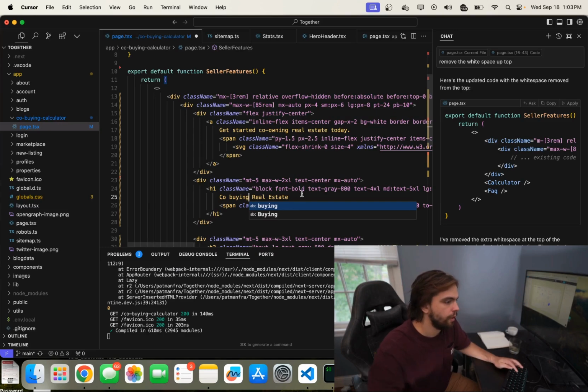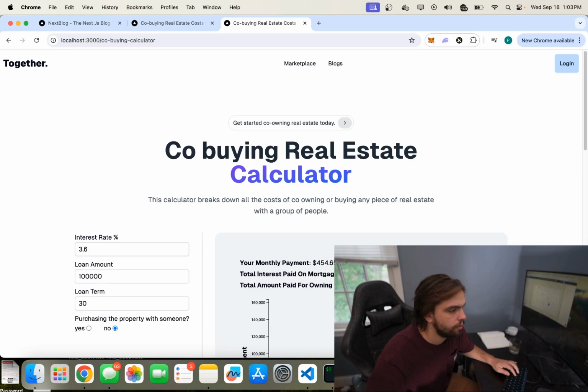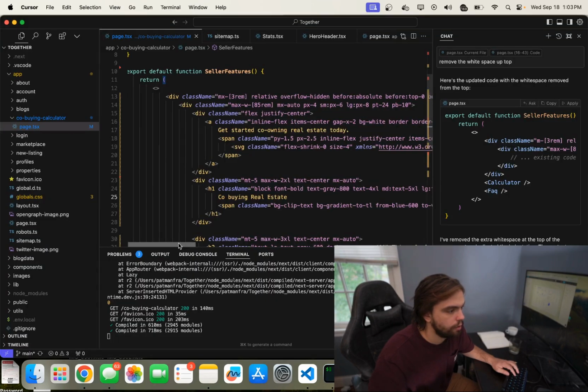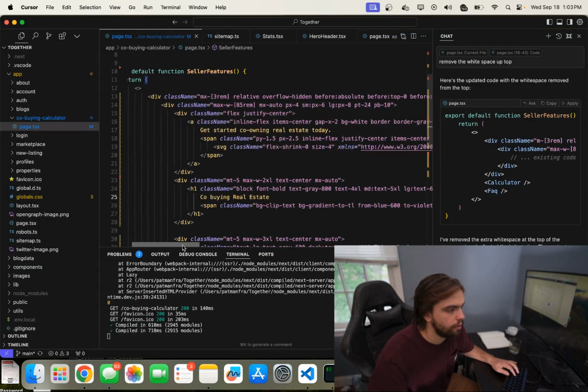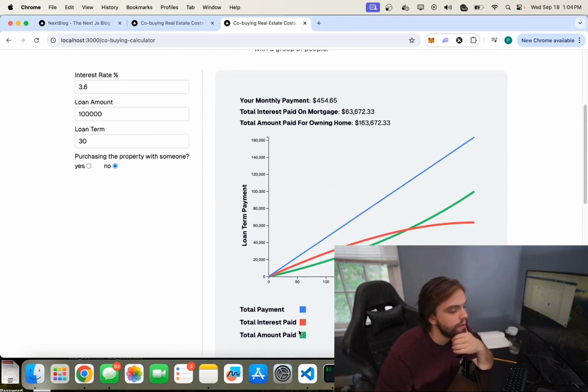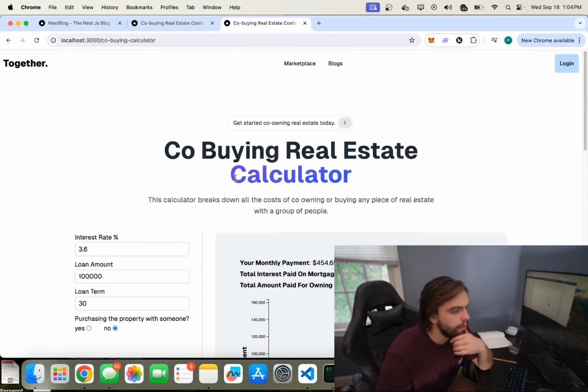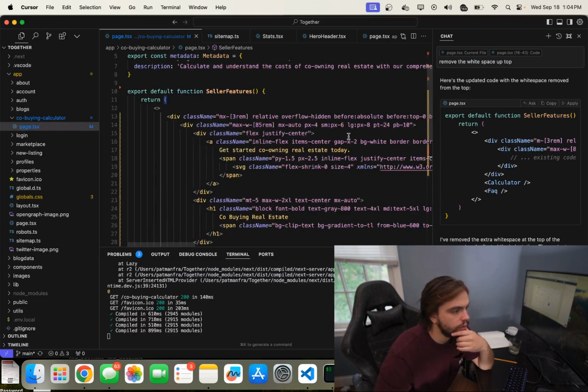All right, co-buying real estate. Doesn't have monthly costs broken down. I think that's something we should add here. We're gonna figure that out in just a second. But so far, we're basically breaking down the top here, cleaning up the code, and we're gonna make something better. This is just a small call to action. I think I can add a small animation to it. That's the one thing I don't love.